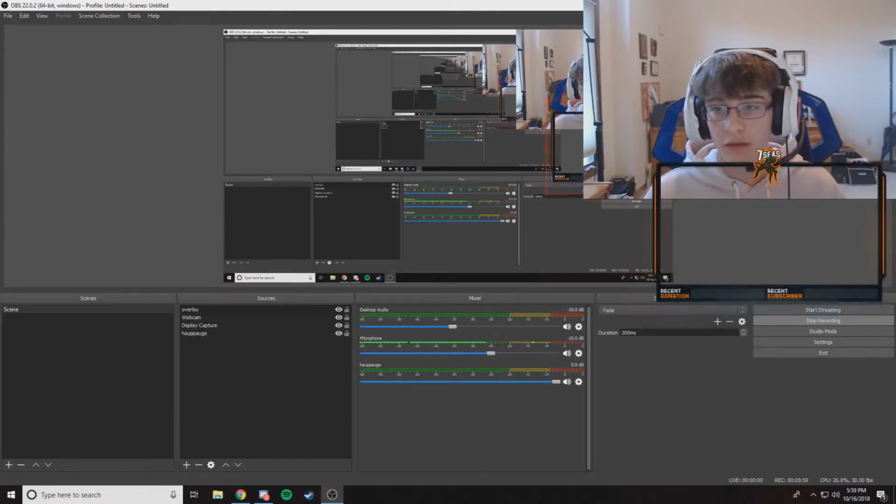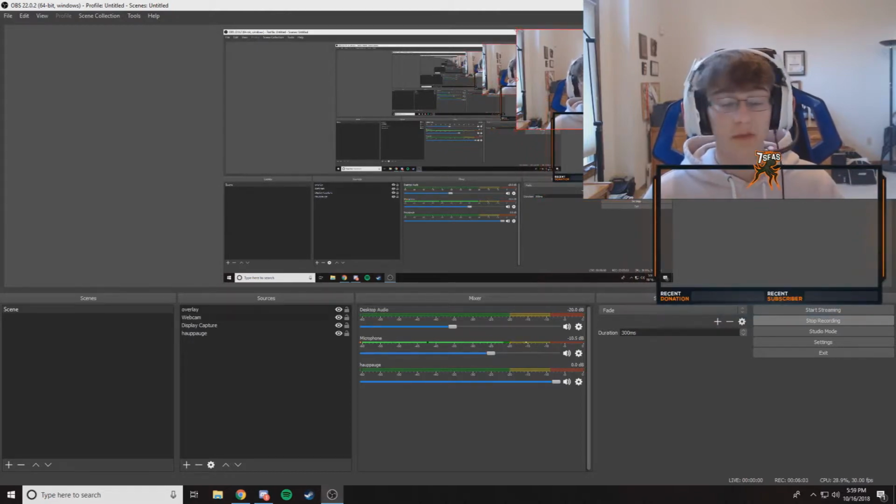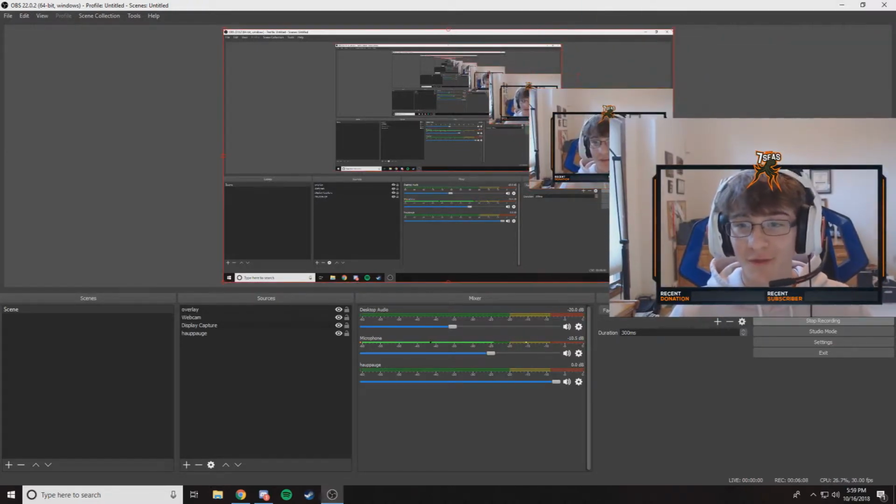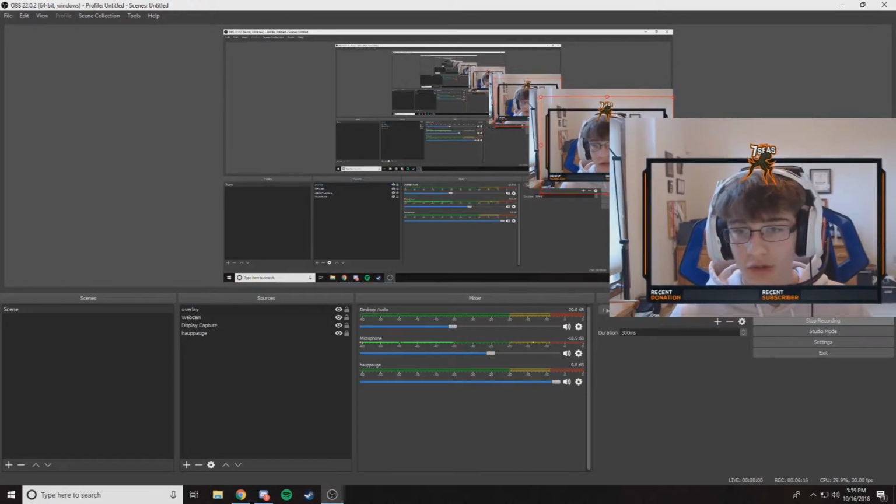My personal choice is to put my overlay right here, and then now it's time to move my webcam. You'll notice that when I move my webcam, it doesn't fit in the overlay. That may be the same case for you, but there's no need to worry. I'm also going to make it a little bit larger. There's no need to worry about it not fitting off the bat. You can easily move it.